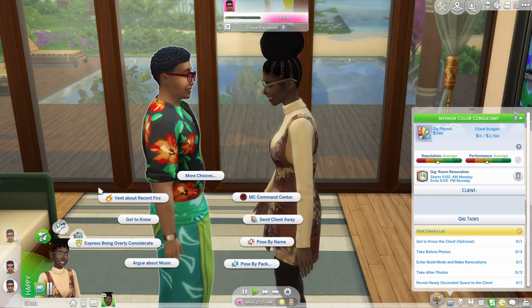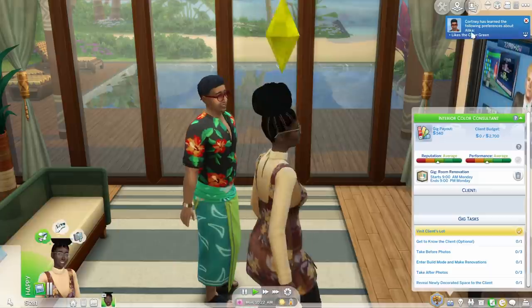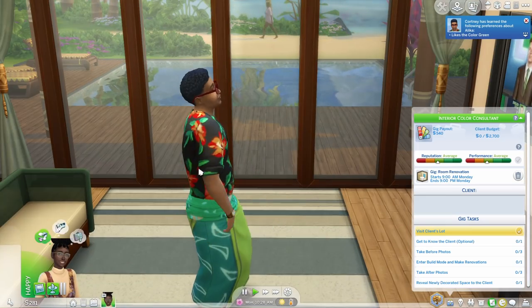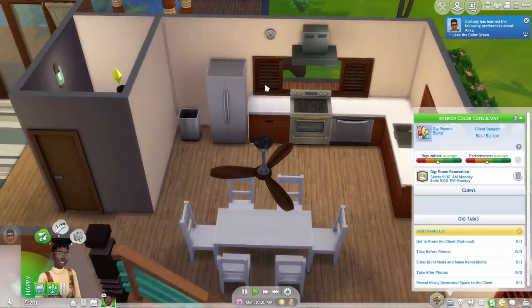We can vent about the recent fire. I don't think he cares. Okay, so he likes the color green. I don't know why it doesn't show up here, which is very interesting, but okay. So he likes the color green. Discuss decor trends. Let's maybe, I think he also lives with his wife. I don't know where she's at.